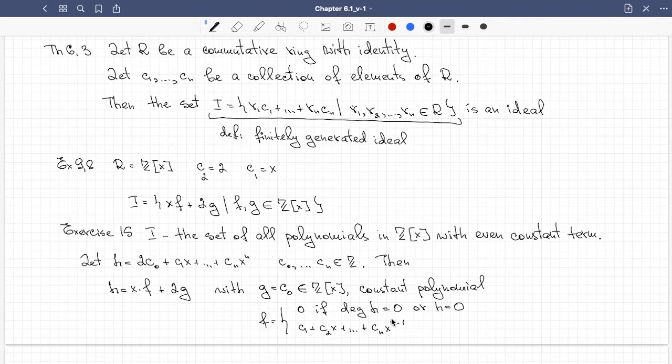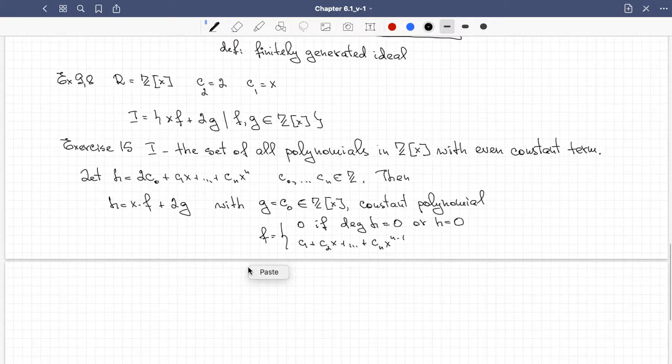We don't have 1 over x. We don't have negative powers of x here. We have only positive powers of x, which means, if you remember, that x's here are just a way for bookkeeping. A polynomial is the ordered collection of its coefficients. X is for bookkeeping, for ordering coefficients, not a variable still.